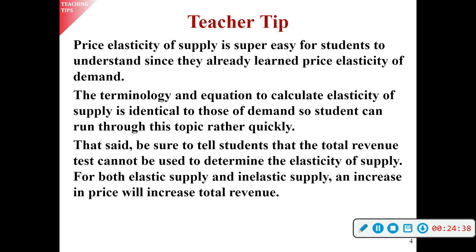Price elasticity of supply now says, all right, how responsive are producers to a change in price? Remember, the higher the price, the more they're going to be willing to produce. That's why that supply curve slopes up and to the right. Well, now we've got to figure out if there is a price change, how responsive are they? Are they still going to produce generally the same amount, or are they going to produce a lot less and go do something else for their resources?